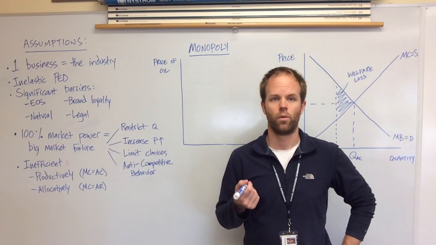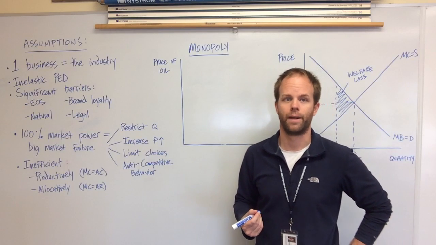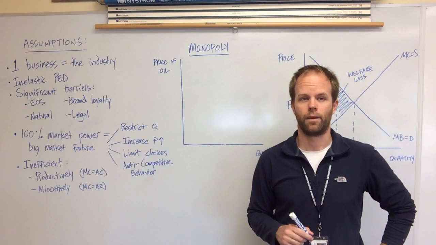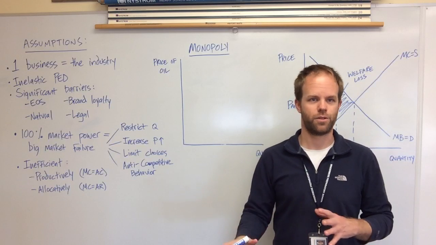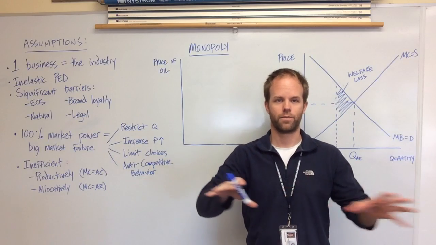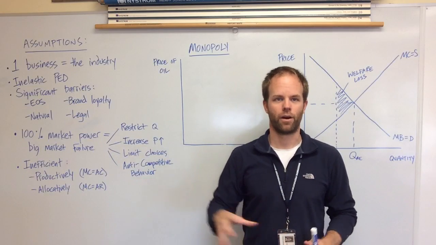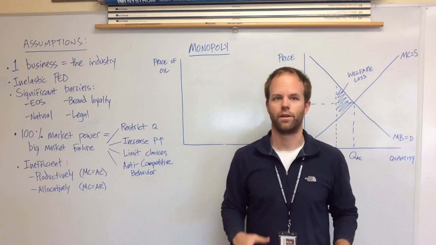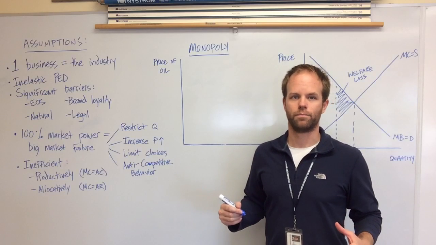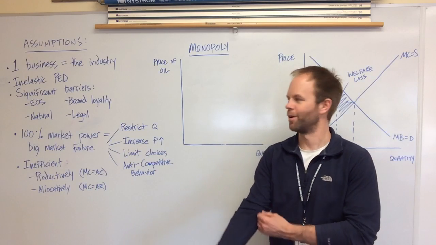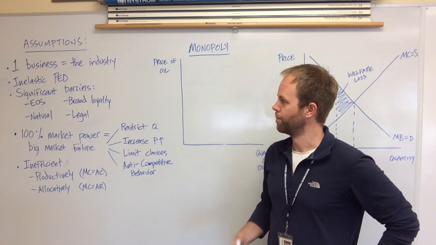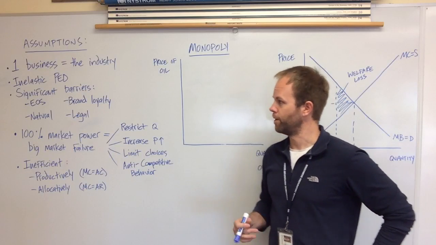So one of the most infamous examples of a monopoly that eventually had to be broken up is Standard Oil. If you've taken a U.S. history course, you've probably seen the one political cartoon with the octopus and all of the arms are reaching out and grabbing hold of different things like the government. It's not a good situation because Standard Oil didn't behave themselves. They probably did a bunch of bad things that were ultimately not good for the U.S. economy. So monopolies are a problem for that reason.